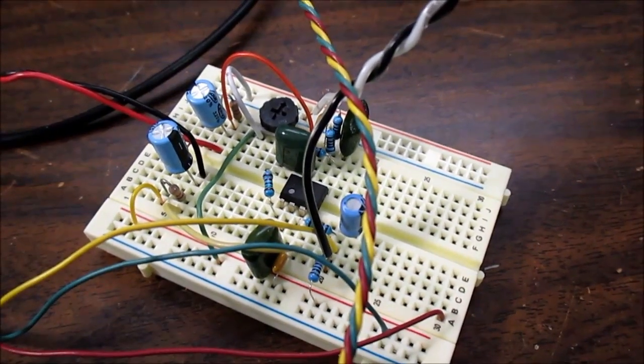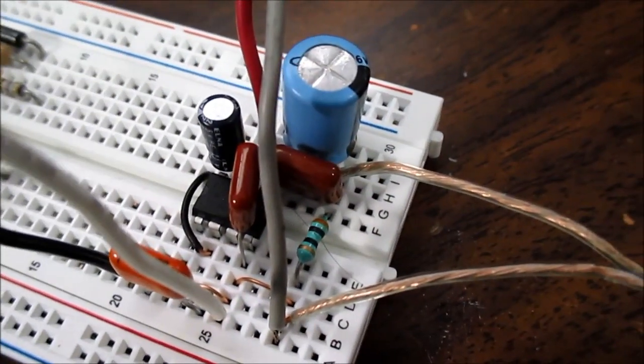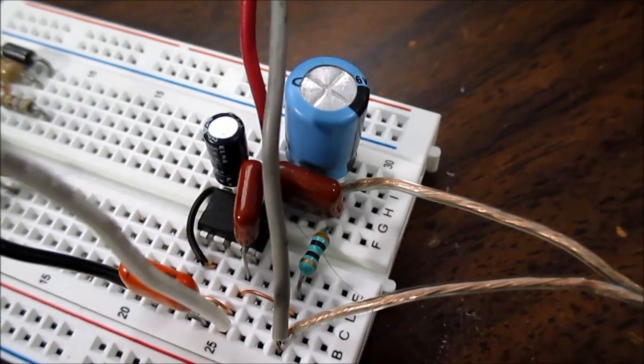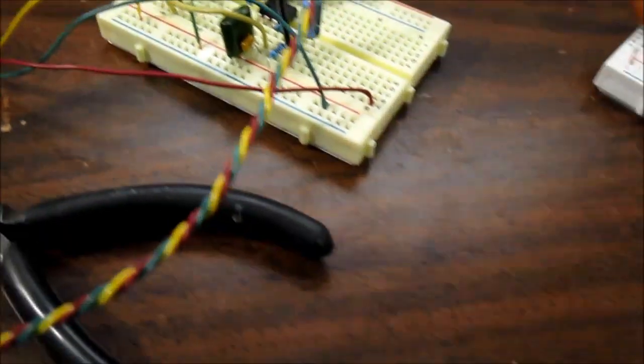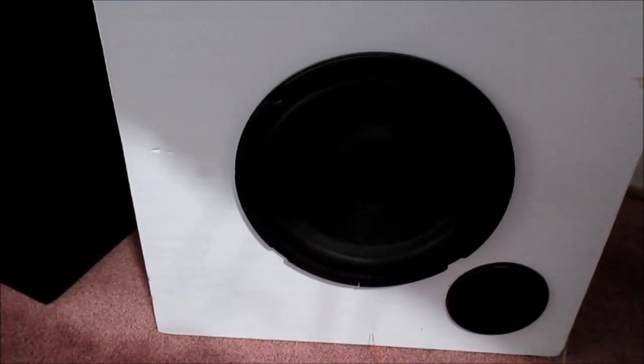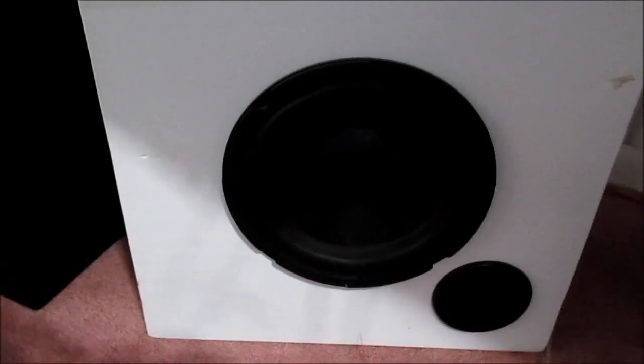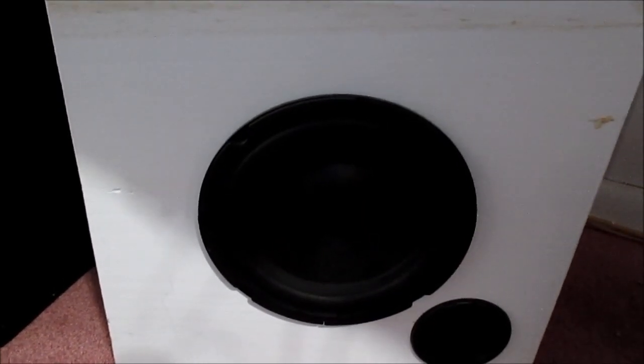Alright, now we'll hook it up to a music source and a speaker. And the speaker will be connected to the output of this amplifier here. And I'll just use an LM386. First, we'll start with no filtering at all. We'll see what it sounds like. As you can hear, the woofer does block a lot of the high frequencies on its own. But you can still hear a lot of the higher frequency instruments.